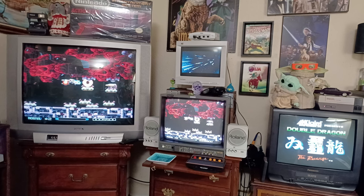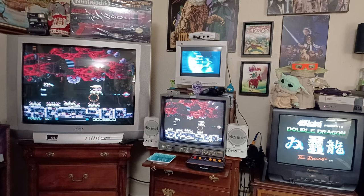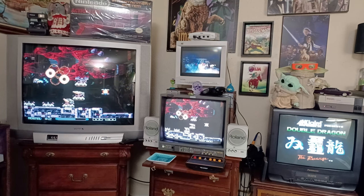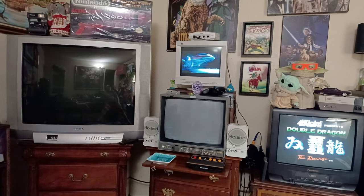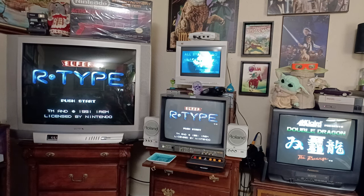Yeah, the blacks were really, really black. The red was really, really red. Blues and blues, all that good stuff. And those CRT monitors back in the day in '99 were relatively cheap. Nowadays, you can find them for about $150 to $200, you know, in good condition. I got very lucky. I found mine for $40. Yeah, just $40 on Facebook again.